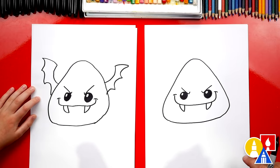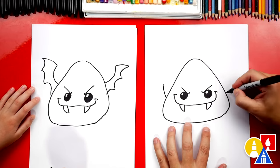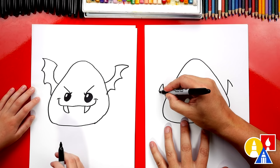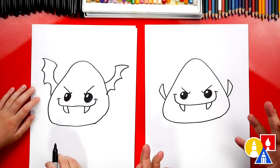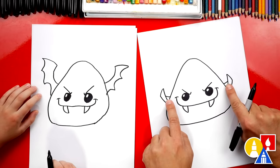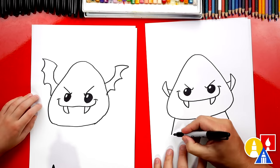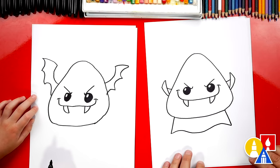Now I'm going to change mine into a vampire. We're going to draw his cape first. I'm going to draw a line that comes up on each side, then short diagonal lines down on each side. Then draw a curve that comes in and gets close to the first curve — this is the part of the cape that comes up around the candy corn's head. Connect each side with a little curve, then draw the cape coming down with two diagonal lines going out lower. At the bottom, connect these with a wavy line — curve up, down, back up, and back down. There's our vampire cape.